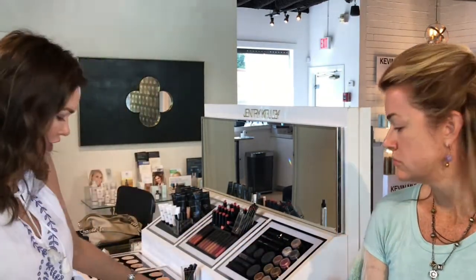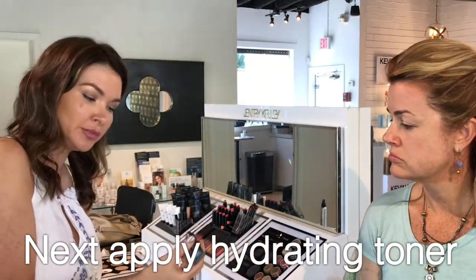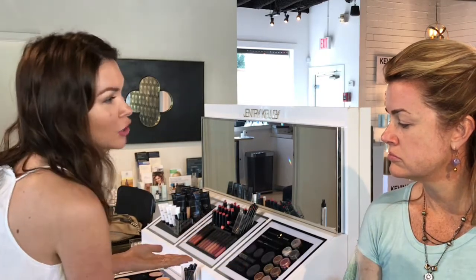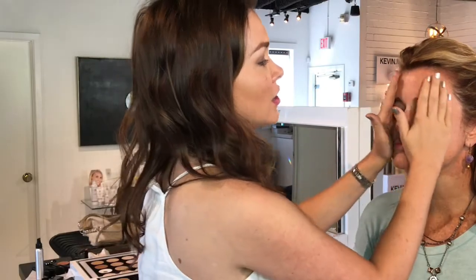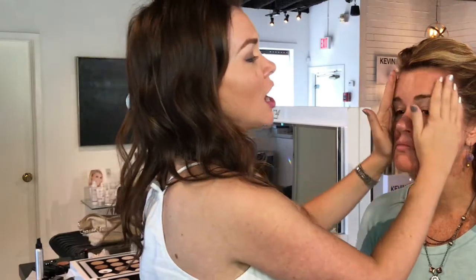So I do that first, then I follow with a toner. We're out of our big size, so I've got this tiny little baby one that I'm gonna use. When choosing a toner, you wanna make sure you use a toner that is hydrating. This is not like the 90s when we used to use Sea Breeze on our face and it sucked all the oil out of our face and made us feel like our whole face was going to crack because it felt so tight. Modern day toners are gonna do the exact opposite.